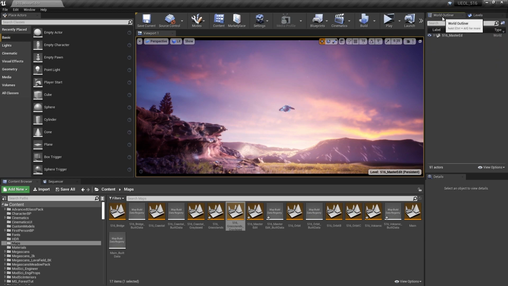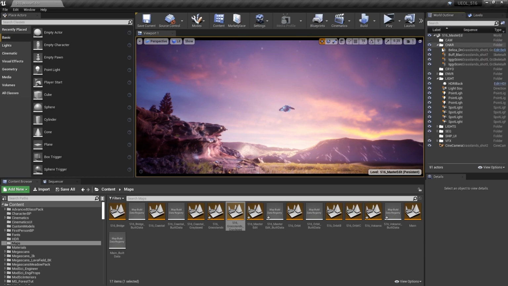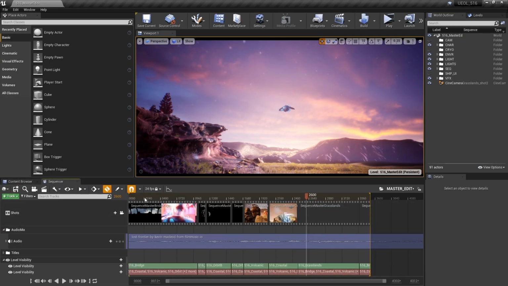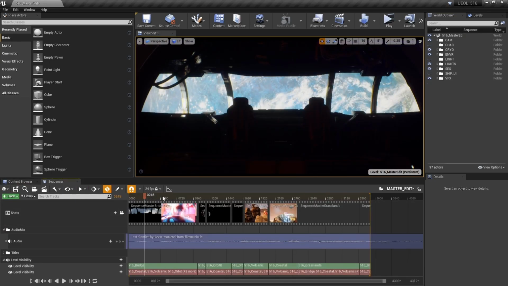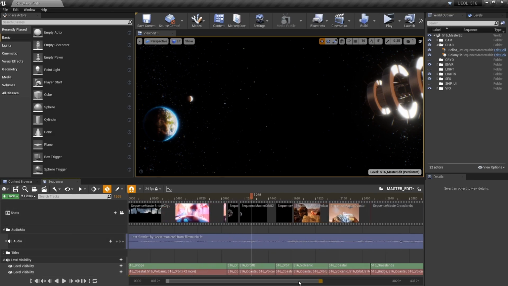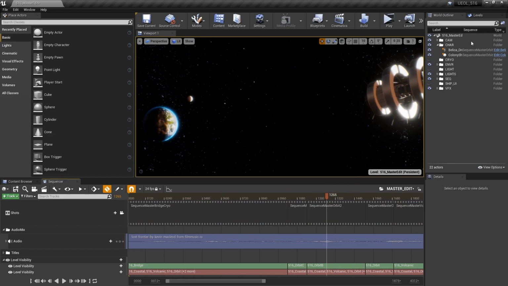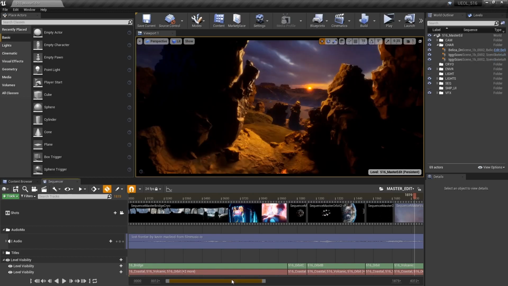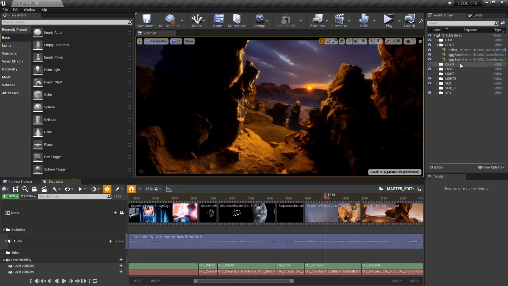Now, let's go back to our world outliner. You'll notice that inside of my world outliner, I have all the folders that I have set here for any given level that I'm actually on. So this is going to change. For example, if I open up characters here, the character folder, and I'm in my sequence master level for the orbit 2 level, you'll notice that I just have these two blueprints in there. But if I go all the way over to coastal or volcanic, you'll notice that it's populated differently. These are going to update depending where you are on your timeline.